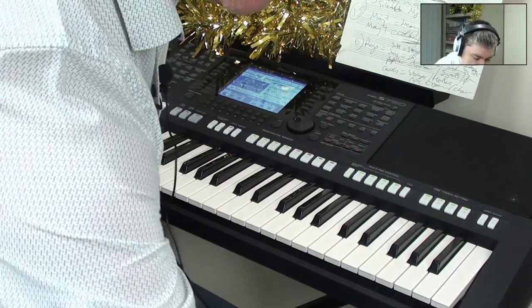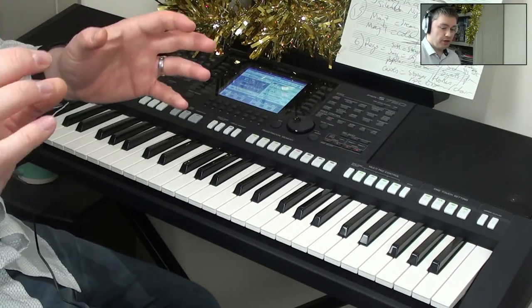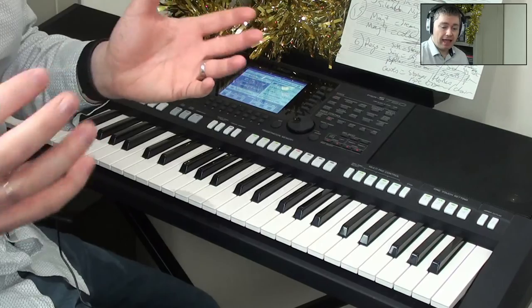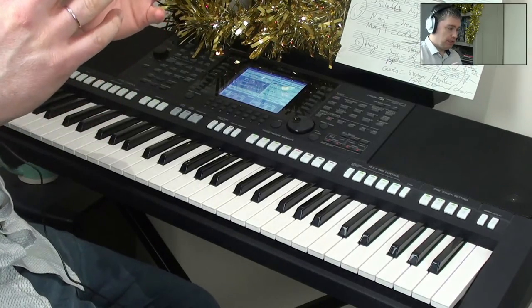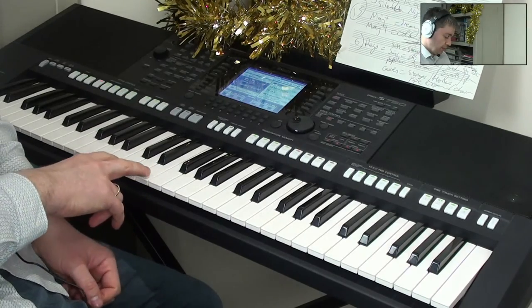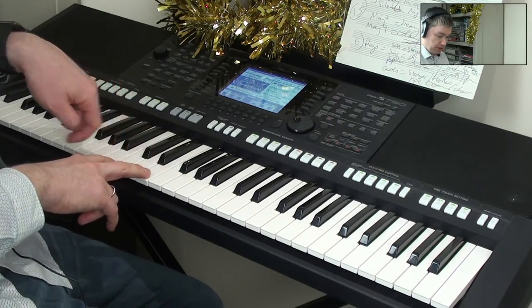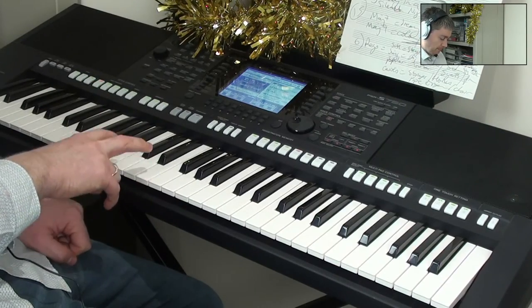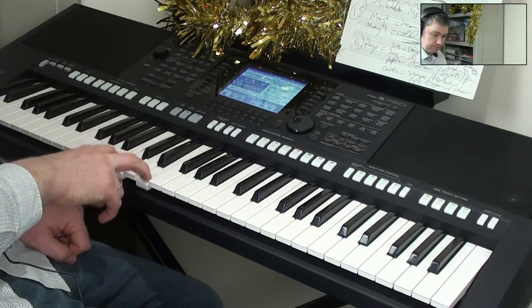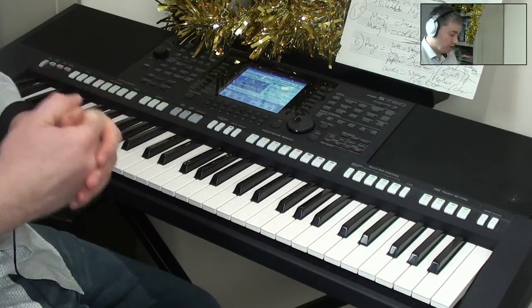Okay, so did you see how nice that sounded? Now, you can do thirds in any song you like, okay? Any song you like. You can do it in Jingle Bells, for example. So if I play Jingle Bells, it starts on an E. So again, I put my C underneath, look. And we get a nice sound like that. So very, very pleasant.